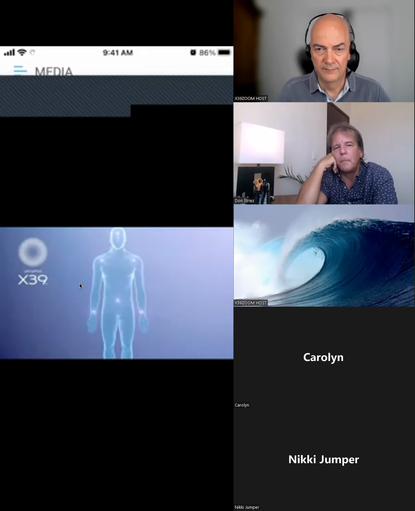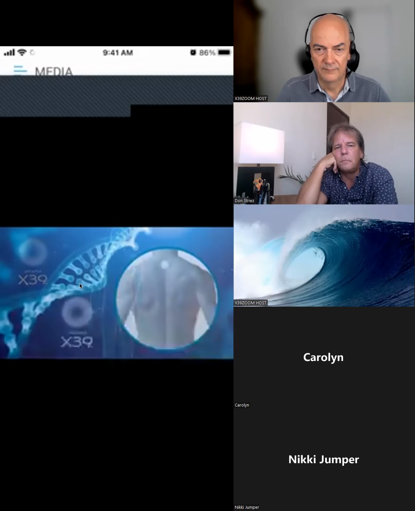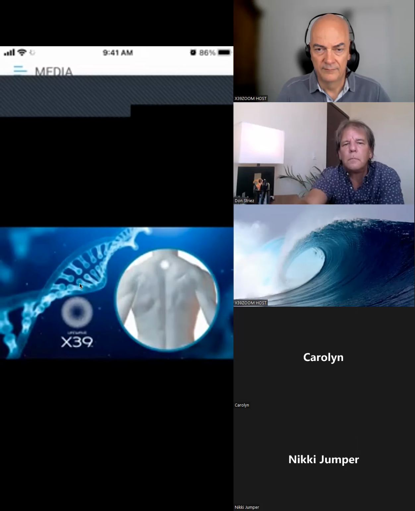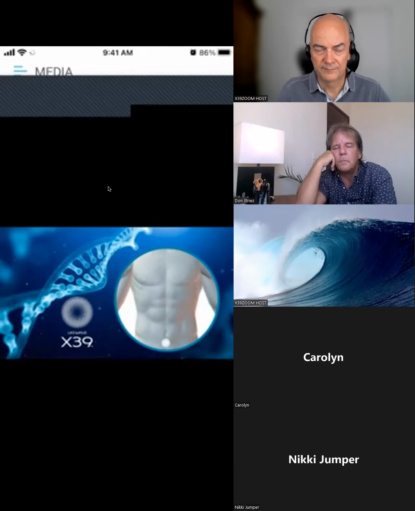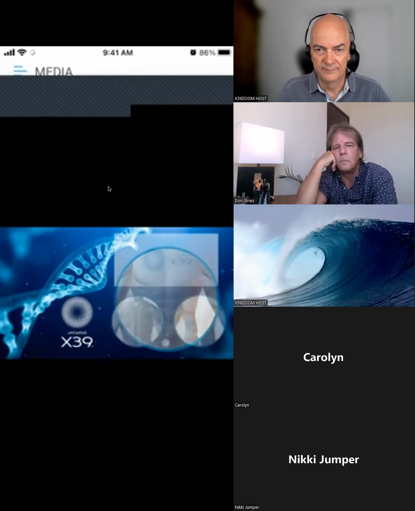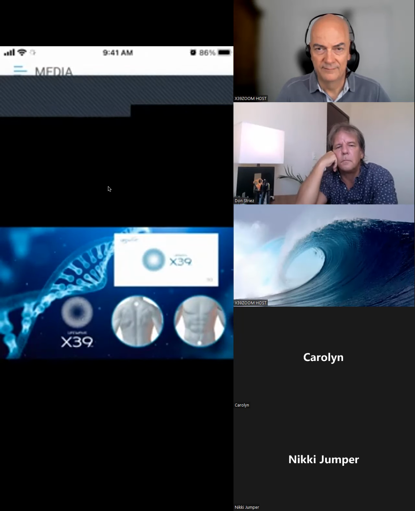Our studies were based on 2 locations. The first one is at the base of your neck, as you see here. The other location is just below the belly button, as shown here. But remember, you really can place it anywhere. Be sure to apply the patch to clean, dry skin in the morning. You can wear the X39 patch for up to 12 hours. Stay well hydrated while you're using it. LifeWave's X39. You have to experience it to believe it.